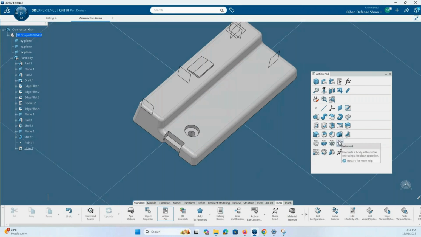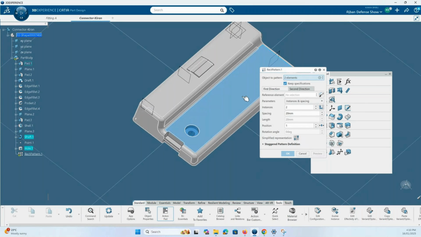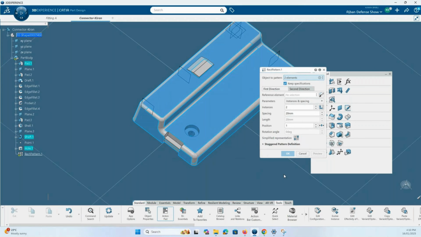So I go ahead and create a pattern. The objective pattern is I'm going to go ahead with the shaft and with the hole, right? The reference element is this. Sorry, reference element being the fact that it's on the direction. So once I create this, now the idea is to understand what is the spacing that I need to give behind both.